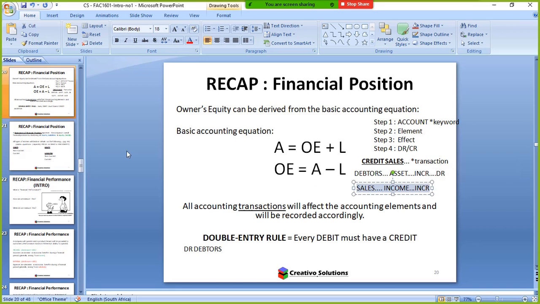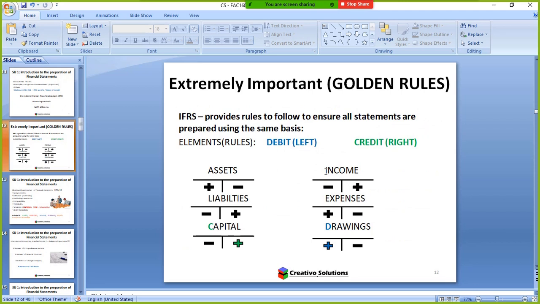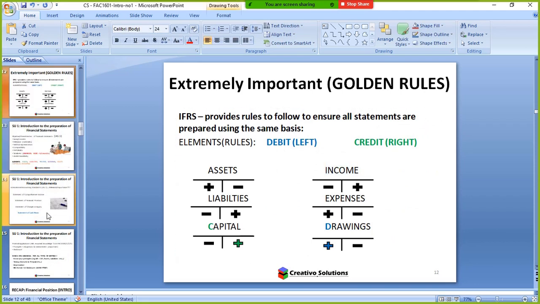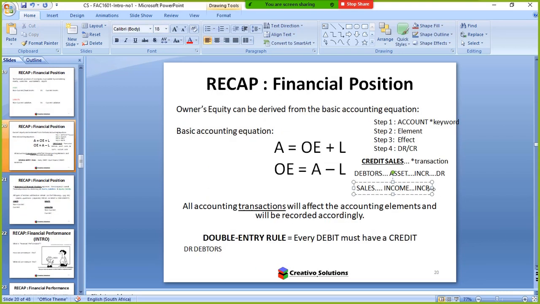Then you go to your rule. What does the rule say? Where does income increase? Credit. On this side. That's how you get the debits and credits. You don't have to study a whole list of different transactions. You just need to know how to apply it. And there you go. Now you've got it. Those are workings. These are workings that I talk about when you look at analysis. But I don't mind how you do it. That's just my approach.